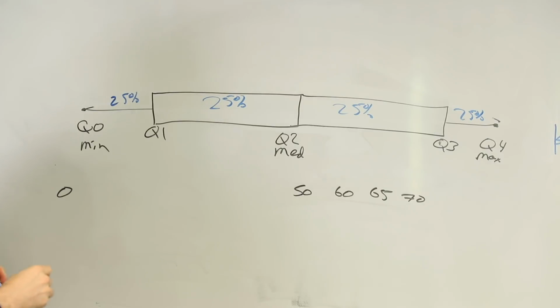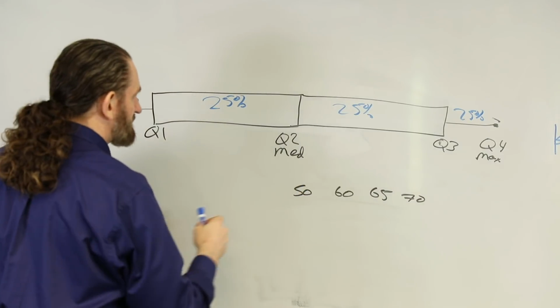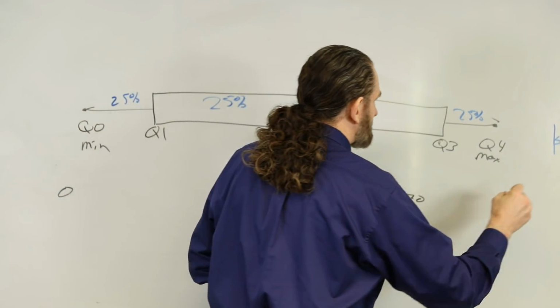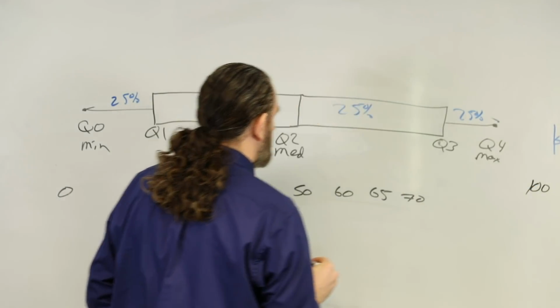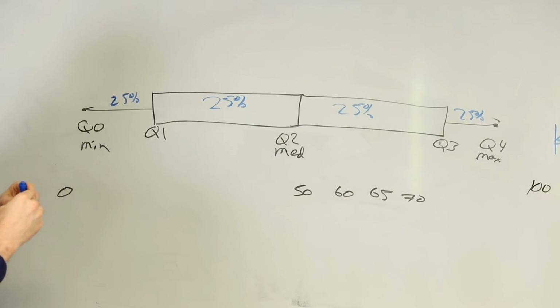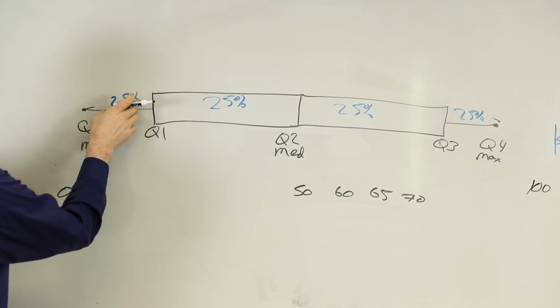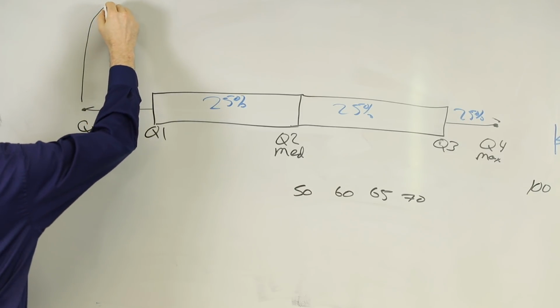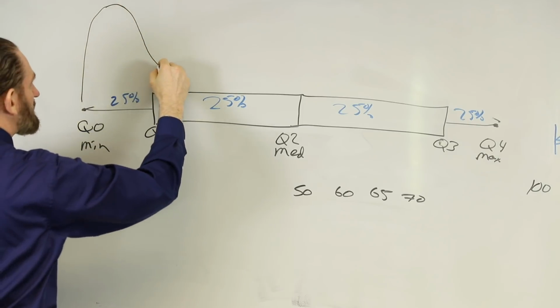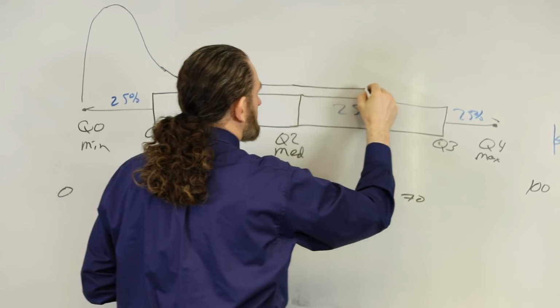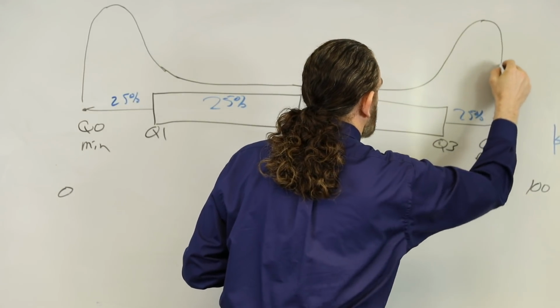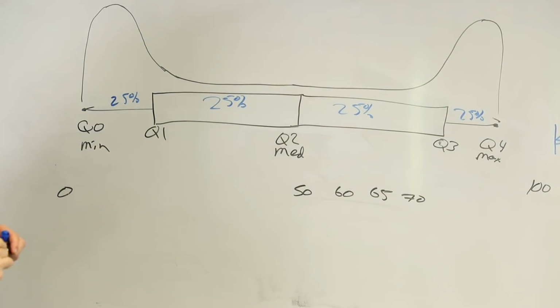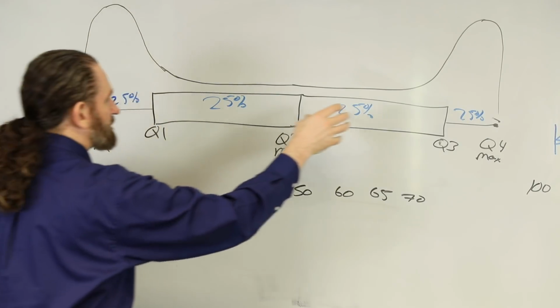So regardless of whether my data goes from 0 to 100, we can even say that 100 is beyond this somewhere to the end. The key here is that because these groups are closer together, if I were to draw my curve, it would go up higher, and then it would come down lower in the middle areas, and then it would get up higher again. And so this would be indicative of some type of bimodal distribution, because we have things here on the side and over on the other side.